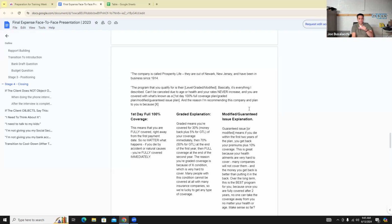So let's just say both of these pitches right here. I just want to let you know, when it comes to reading scripts and saying scripts, there's saying a script verbatim, which is saying a script word for word. And then there's what's called script adherence, where maybe you mess around with the wordplay a little bit and add a little twist to it. But script adherence means you're not skipping sections and you're getting the gist of it.